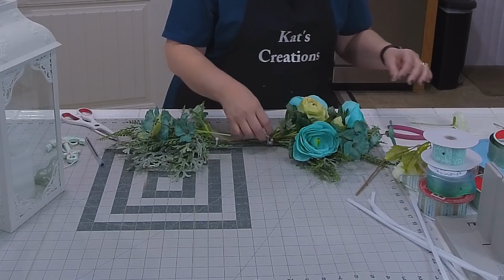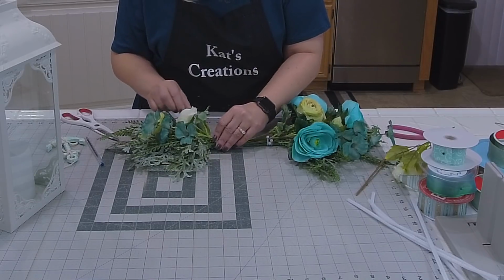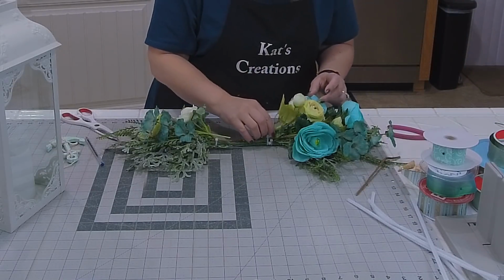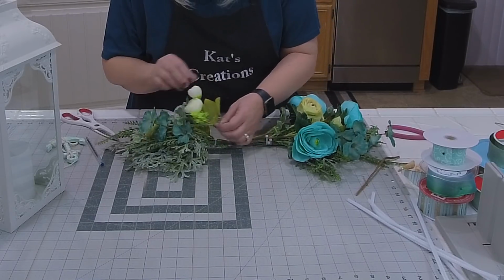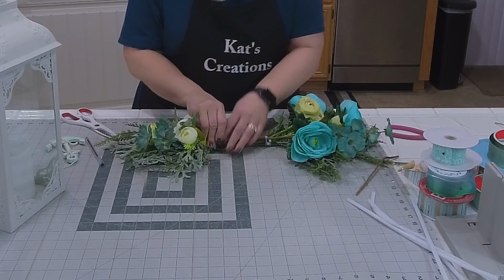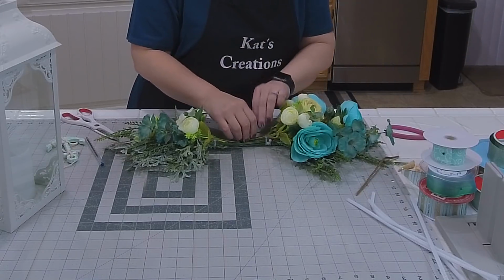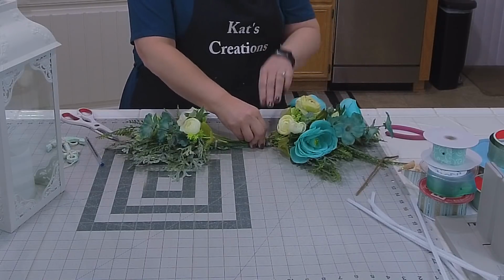Okay. So I'm going to add this one here. I'm going to add a white one at the bottom. So I'm just kind of laying my florals out. I definitely want to add some white up here to the top. I might add the white at the bottom down here. Okay, I think I'm happy with that one. Let's fill this a little bit. So these are all just ranunculus picks that I have. And I'm liking the way that this is right now.